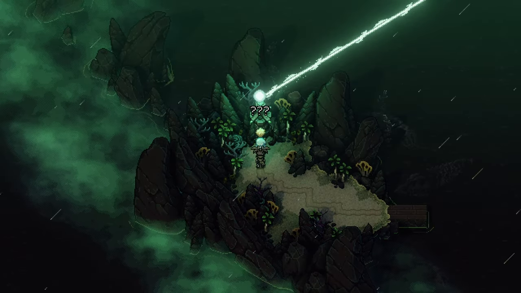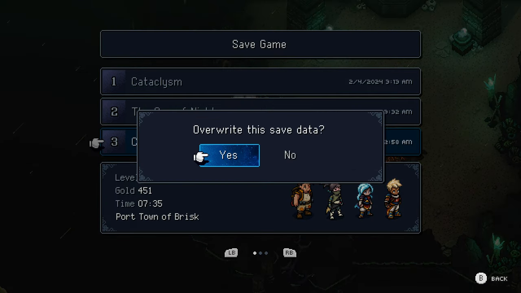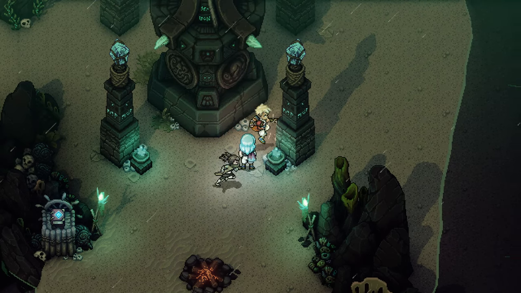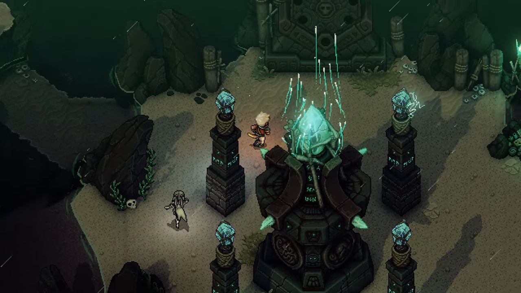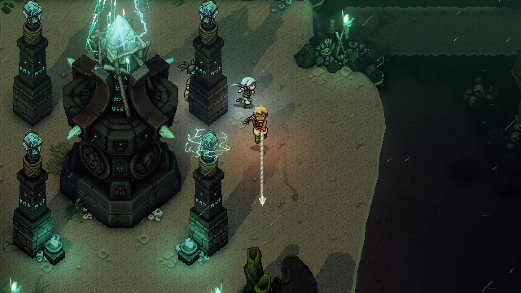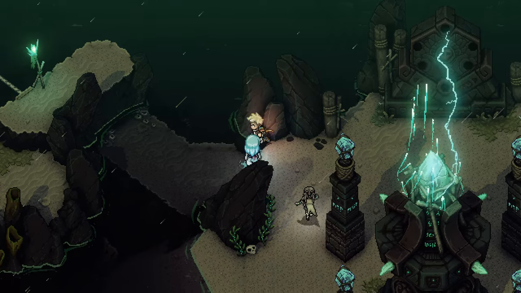I'm full, right? Yeah, I don't need to save. Alright. Yeah, I can save it here, I guess. We can probably use the grappler to smash this crystal. How? Yeah, I'm trying. How do I get up? Maybe I need to go up.